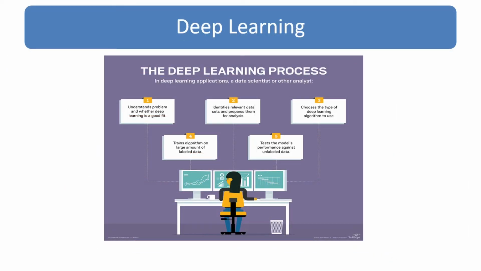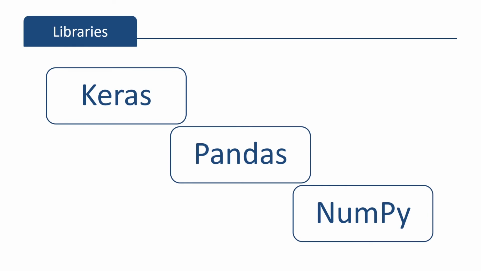Deep learning. It is one of the most crucial parts of our project. Deep learning is a machine learning technique that can learn features and tasks directly from data, where data can be images, text, or even sound, and in our case, the model learned from a text dataset. Now let's see the libraries that we have used. First is Keras. Keras is a deep learning API for neural networks. It supports multiple neural network computations and makes implementation of neural networks easy. Next is Pandas.